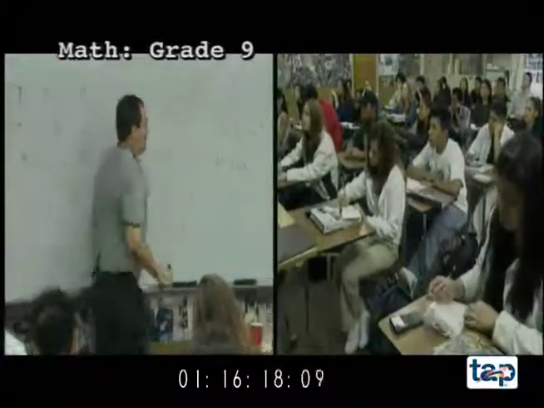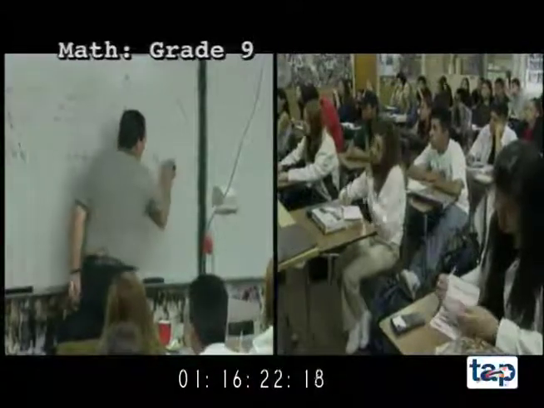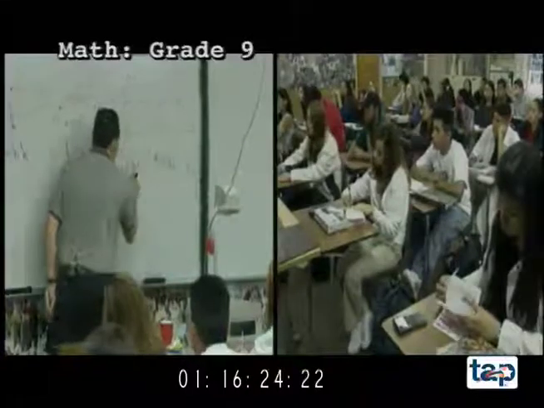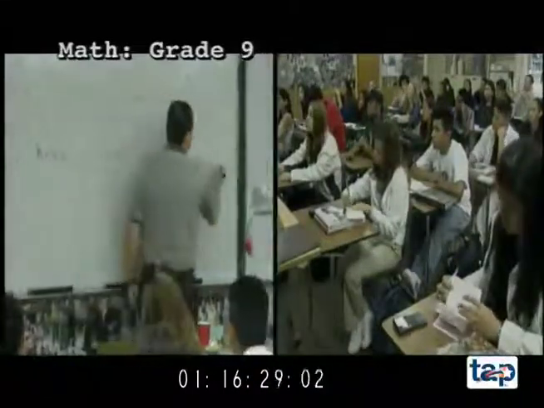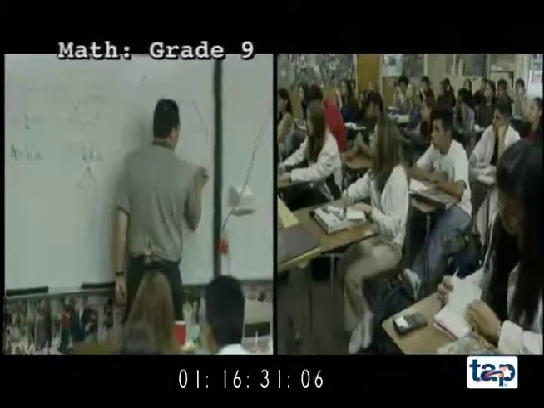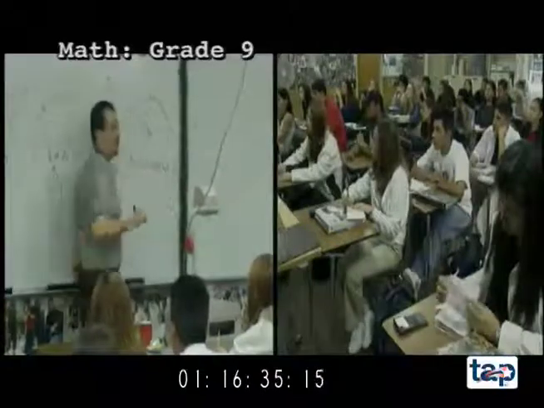Isn't it 1/2 height? Area is equal to 1/2 height. I told you it was the same formula. Yeah, but instead of one base, how many bases are there? 2. There's 2. So it's base 1 plus base 2, because you have your height down the middle, your base 1 and your base 2.